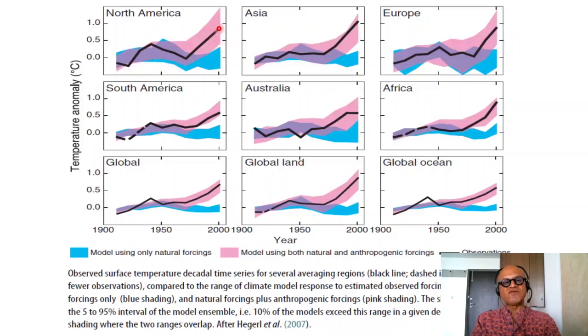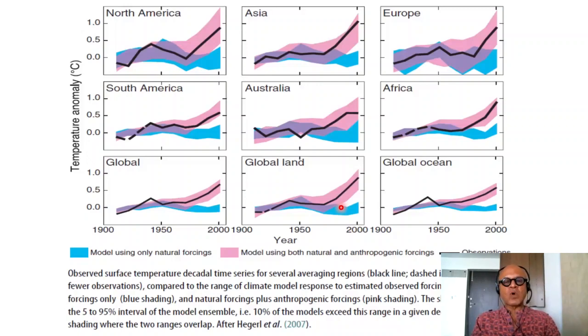So this is the range of model simulations of the 20th century, and then in different regions you can see that models are basically doing a good job with better confidence in some regions than in others. So global mean is better than over North America, where the internal variability can be high. Asia is better than here. Europe is similar to North America, and global ocean is better than global land because of the high heat capacity, and so on and so forth.